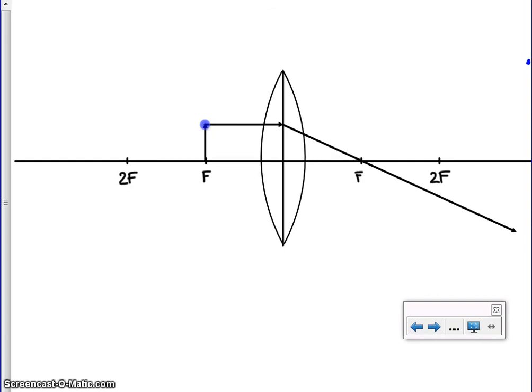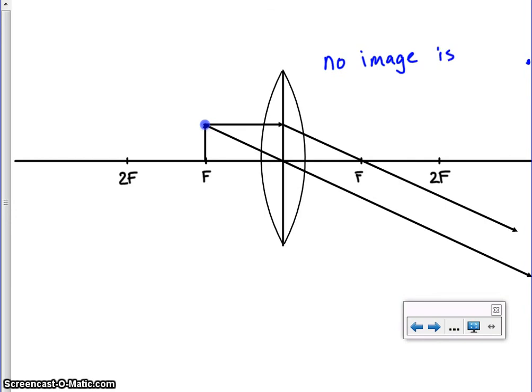It goes through F. And then we can't go through F this time, so we're going to go straight through the optic center. And those lines should be parallel. Because they are parallel, no image is formed. These two lines will never ever meet because they are parallel, and so there's no image formed.